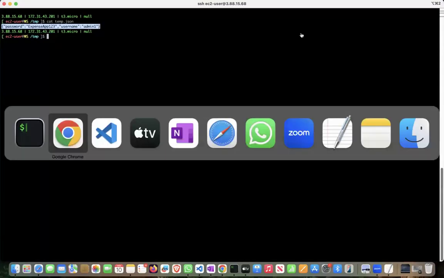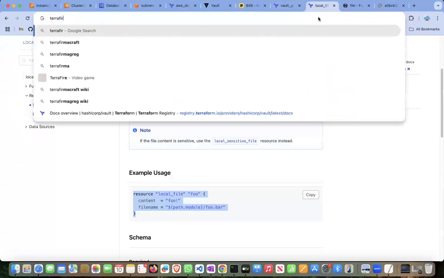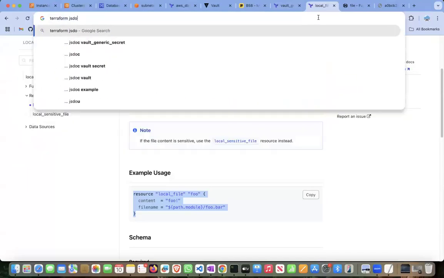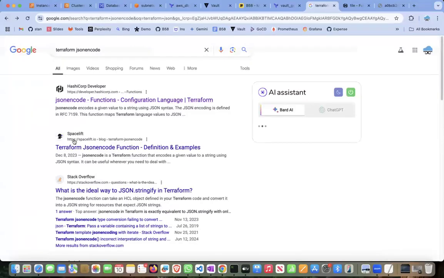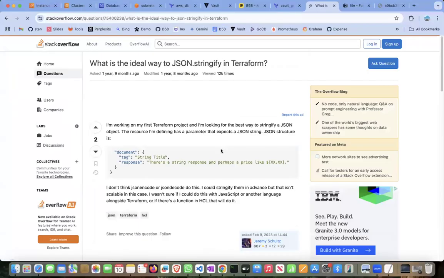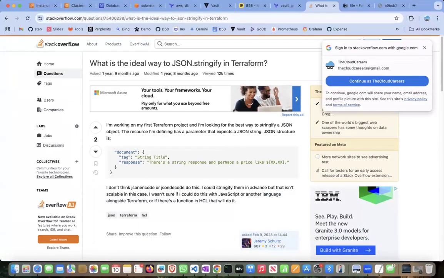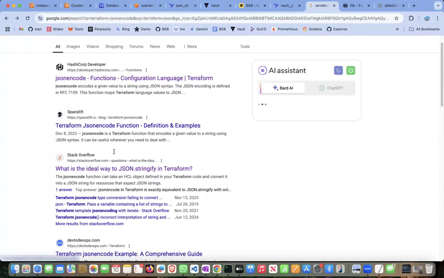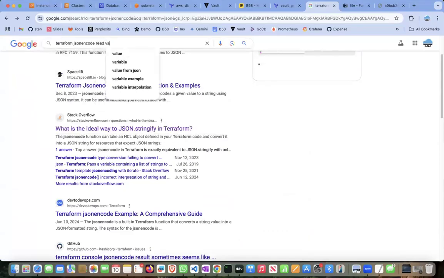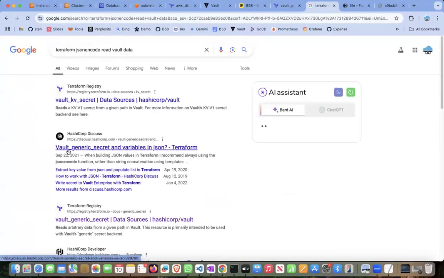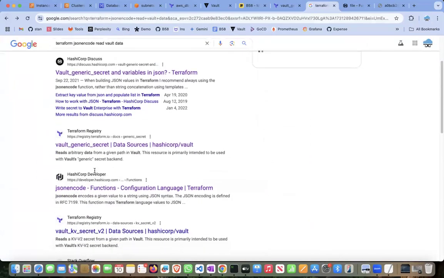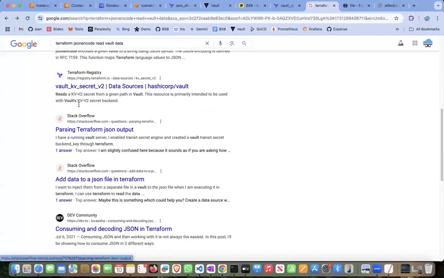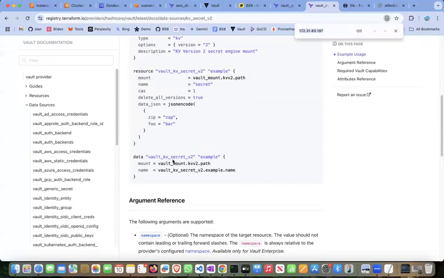There is something called a JSON decode function. In Terraform, there is a default function, which is a common thing: jsondecode. Using this, let me look at the jsondecode examples, and how Terraform reads JSON from Vault.